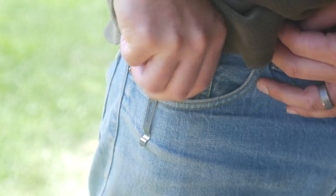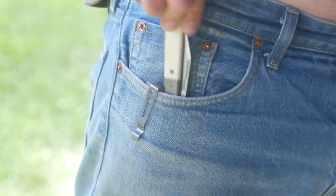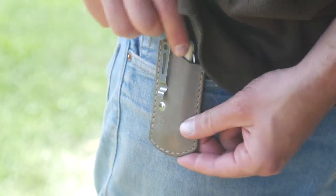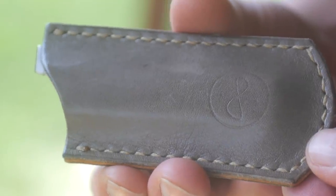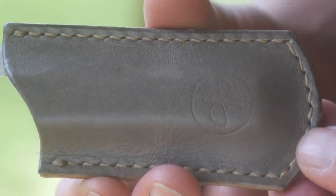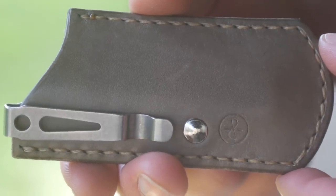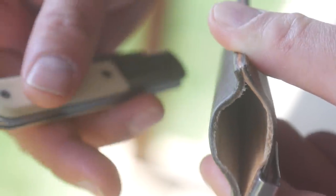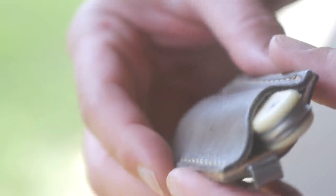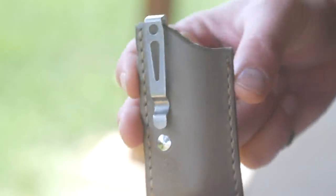How about the pocket clip? Every slip joint super fan will tell you that pocket knives don't need clips, and while I really value their contribution to society — which is pretty much posting their opinion under YouTube videos — I don't agree. I don't like to dig into my pockets for my knife, so I found the perfect slip joint companion made by hand by a guy in Germany. It's called the DP Steel and Leather Slip Clip. Comes in 2 sizes, and I'm sure he can custom make you something. It's a deep carry, a little more awkward than having the clip on the knife itself, and it protects your knife from keys, loose change, and butterscotches. The clip slip is made to order in many leather colors — check out his Instagram linked below. It's about $50 shipped for the small one and $60 shipped for the large one.